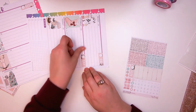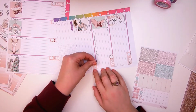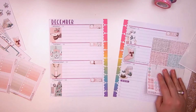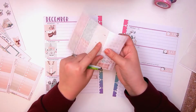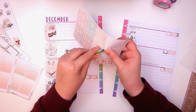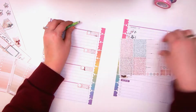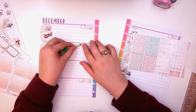And then I would write it down or fill it in with pen or a Tombow marker or something like that. And then use deco stickers or stock photos. I mean, really, it was just a hodgepodge of all kinds of things that I loved. So after the bullet journal, I think that was when I switched to a traveler's notebook where I used a bullet journal style. I didn't use pre-made inserts.